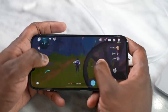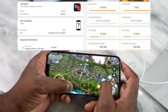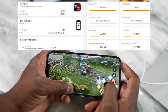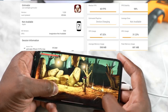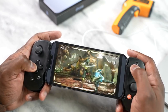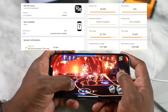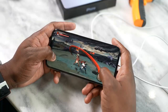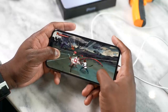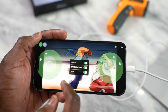I checked out a ton of other games and couldn't find a single game at this point that I could play at 120Hz and get 120 frames per second — there was just no game. I played some Vainglory, and also Grim Valor, plus a few other games just to see how they performed. All those games ran well — Vainglory ran at a constant 59 frames per second, a game called The Court ran at 59, and Word also ran at 59 frames per second. In terms of streaming services, Xbox Game Pass and Stadia ran well with no issues, other than if you have a poor internet connection.